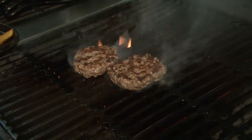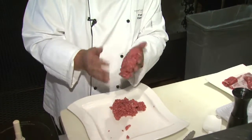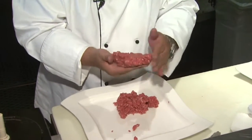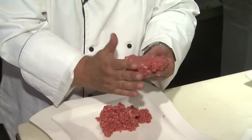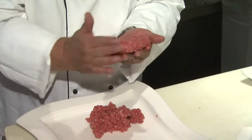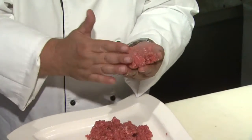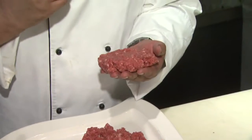Another thing when you're forming a hamburger patty is to not compress it too hard. Just get it together lightly, okay? It's okay if it's a little misshapen, but don't smash it really hard. You're going to see that's another reason why. Sometimes if you taste a burger, it's really firm and rubbery. It's because it's compressed too much.